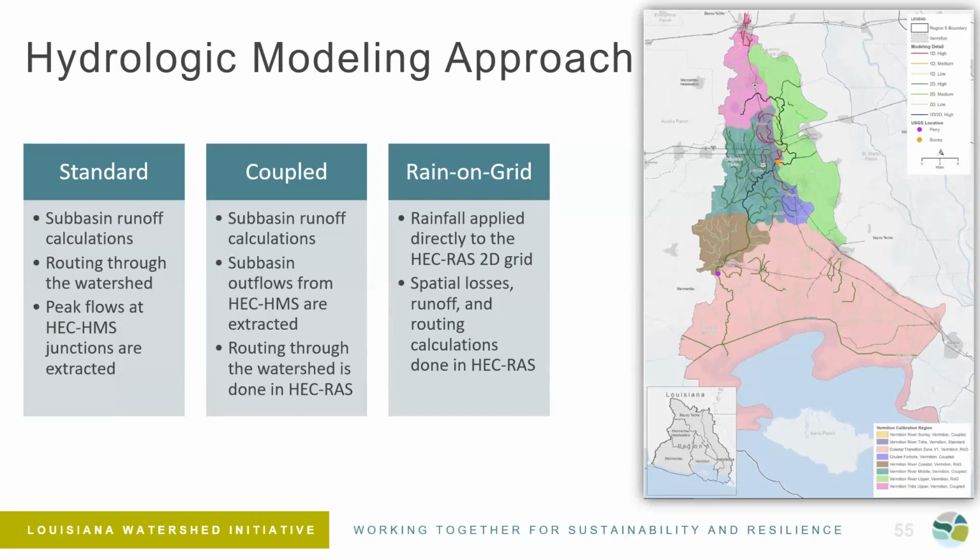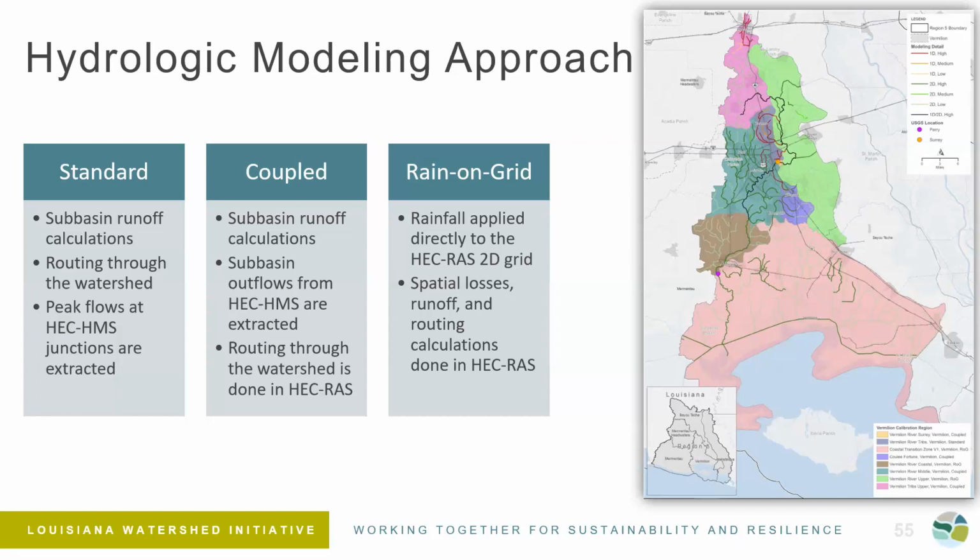It's more of a streamlined approach, a quicker approach, efficient, and it's really suitable to testing out design storm applications. It's a useful tool for understanding baseline calibrations, because you can run a lot of stuff pretty quickly and get a good understanding of what's going on within the watershed. Really only appropriate in areas where it's not complex hydraulically. Upland areas like Mermentau headwaters is a pretty good example of that, where flow paths are pretty well defined for the most part. The upper reaches of the Vermilion and Teche as well have a couple areas like this, and this is where we're focusing on this type of information.